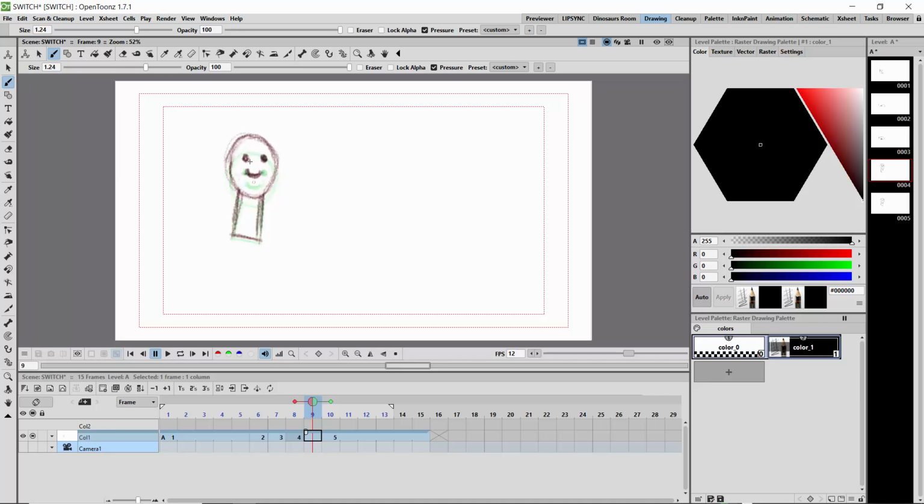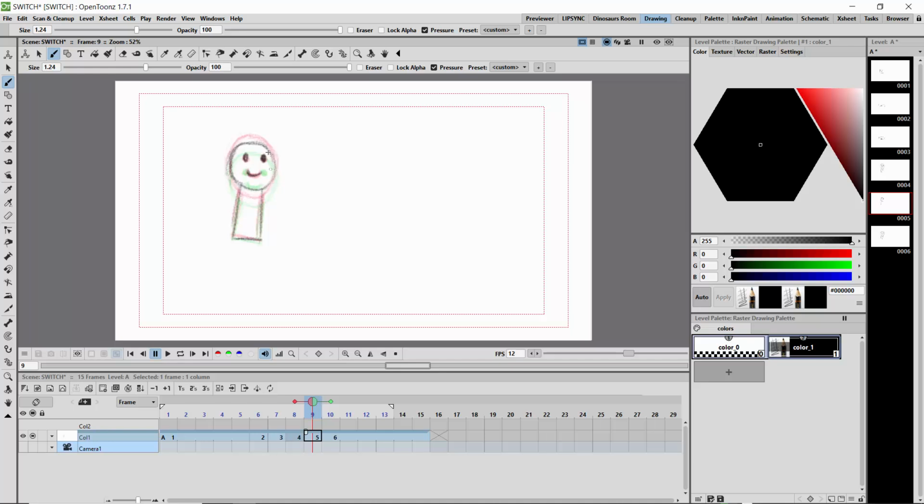So between the down and up frames, let's add another drawing like that, to smoothen the shapes. And I'll just add an eye and a mouth.